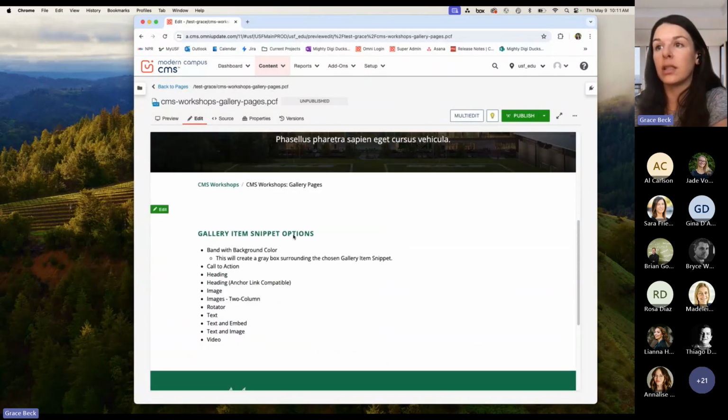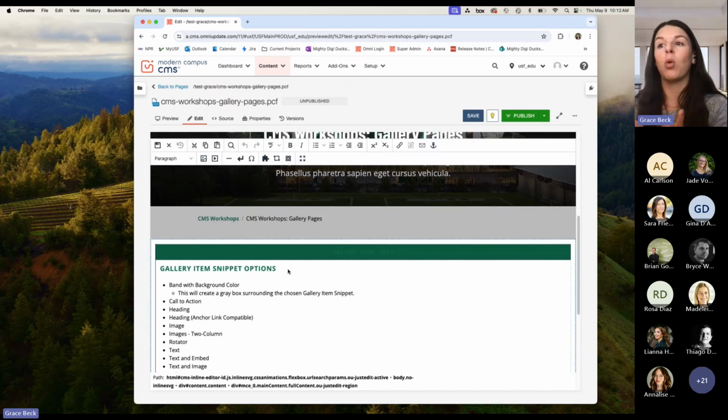Otherwise, it's going to be very similar to a text page where all your other edits will be in this workable area. And especially for a gallery page, and I'll point this out, regardless of if you have, let's say, plain text, all content that lives on a gallery page must live within a gallery item snippet. So you cannot have any extraneous content because the formatting will be off, the sizing will be off, things won't look correct. That's the difference between a regular text page where you just throw some copy on a page.